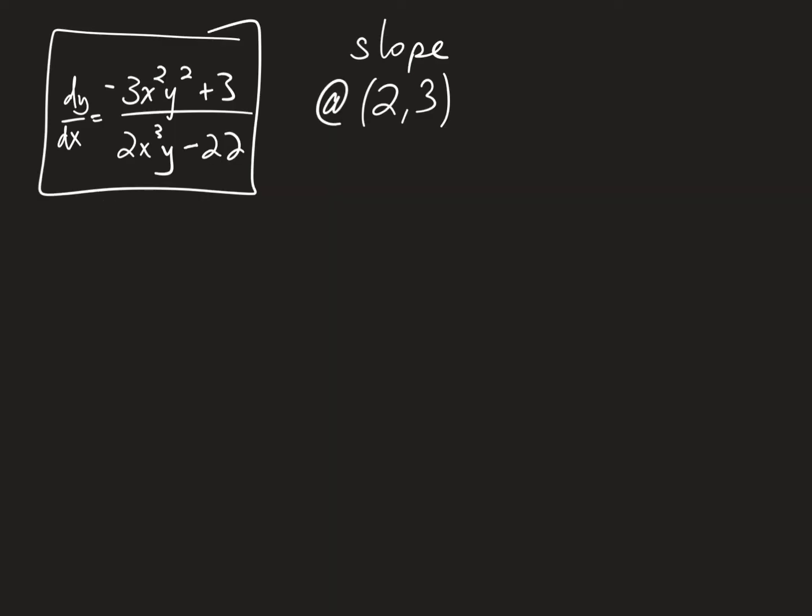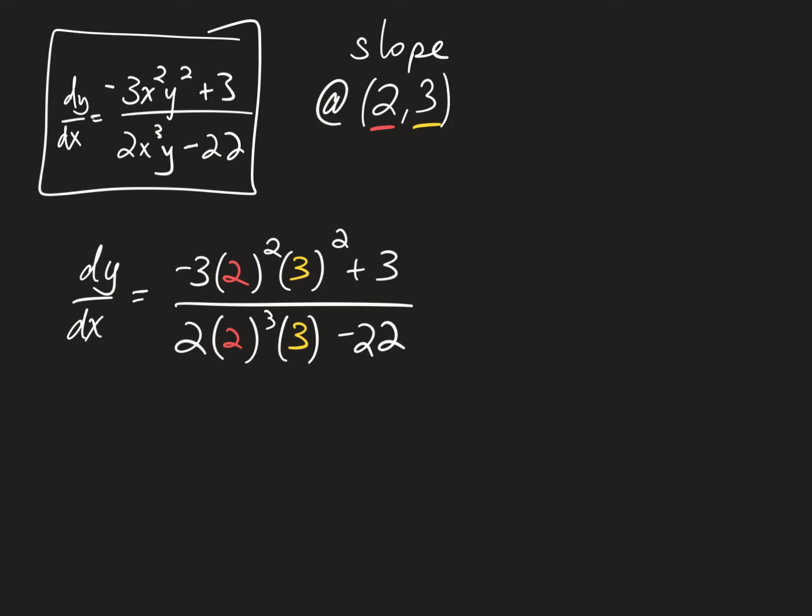So from here, we're just trying to find the slope at the point (2, 3). And really all that involves is us taking these numbers and appropriately substituting them into this derivative. The derivative does, after all, tell you what the slope is if you substitute some numbers into it. So let's substitute those numbers in. There we go. Then all we have to do is simplify this monstrosity. Be sure to use a calculator for that. This is not something you're going to want to do in your head.